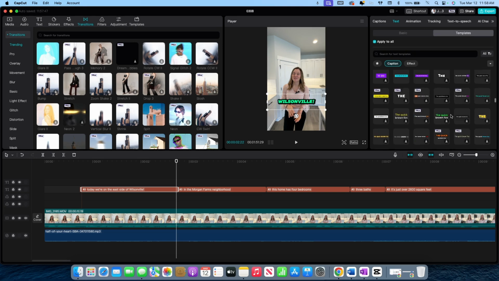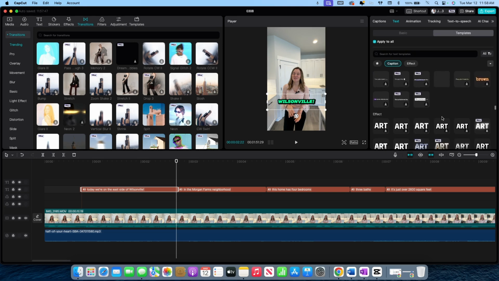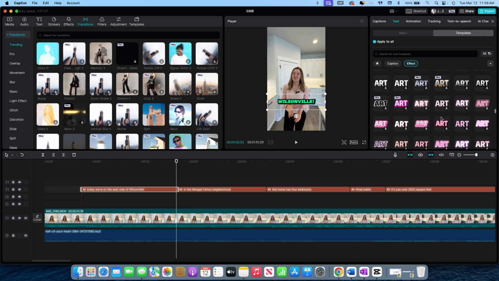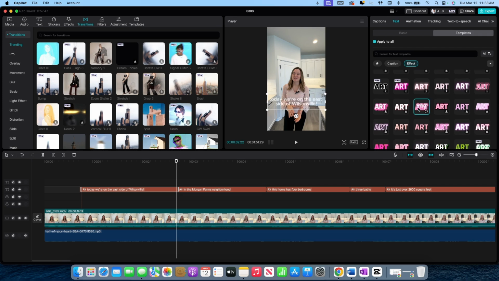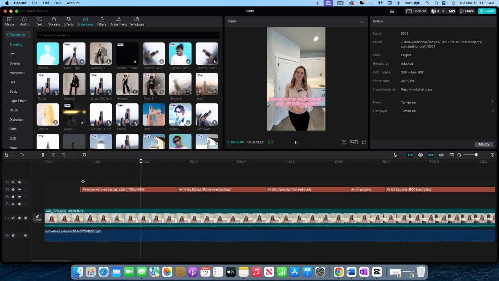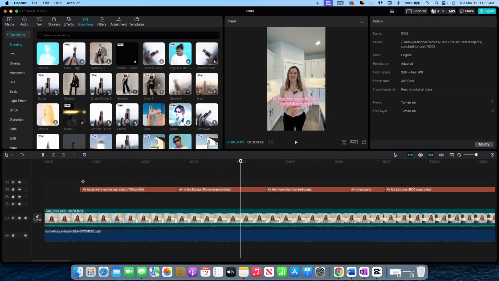If you wanted the basic text, if you go to templates and scroll down, it has hundreds and hundreds of different texts. I like that one, so let's just go to that, and it will just be a basic text. Let's start it up again, and it'll just be that basic text. Pretty cool, huh?